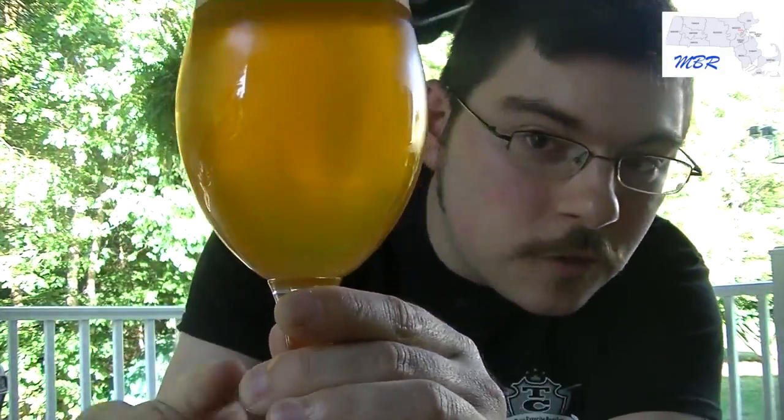Alright, let's try it. It's got all this sediment in it, but we're going to try it. Dirtwolf Double IPA from Victory. I have no clue what the bitterness units are on this beer, the IBUs, but that's an intensely forward beer in the hops. The hops are very oily, very resinous, they have that tropical feel and the pine. All those oranges, and definitely more along the lines of grapefruits, and there's a huge pineapple to me in that. It's like biting into some ripe fruit.